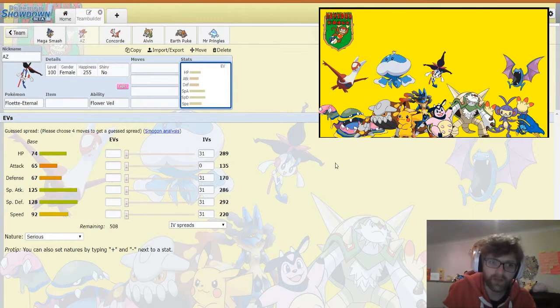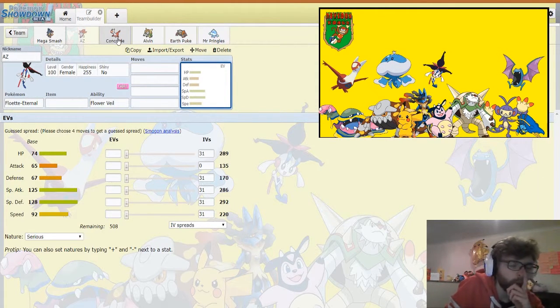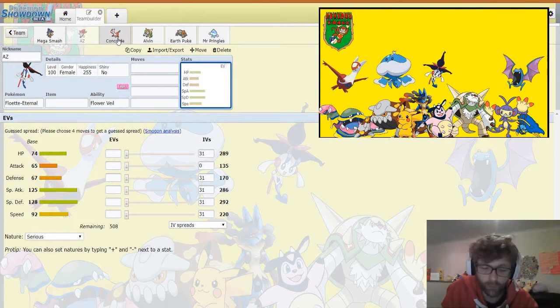So hopefully Floette Eternal can put in the work and prove me wrong and be the MVP of this league. Now, to complete our Dragon type core, I was looking at the tiers and thinking, right, I want my mythical core to be all high point mons, because all the best options for those are higher up.